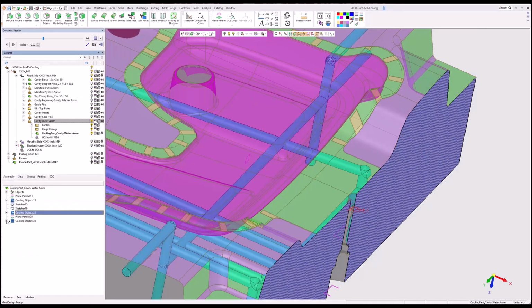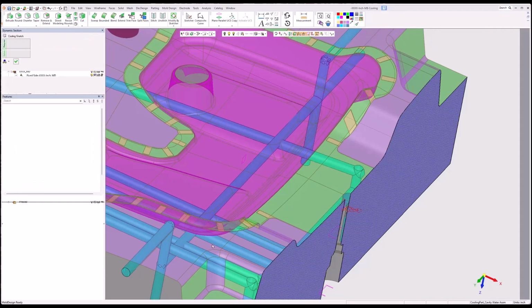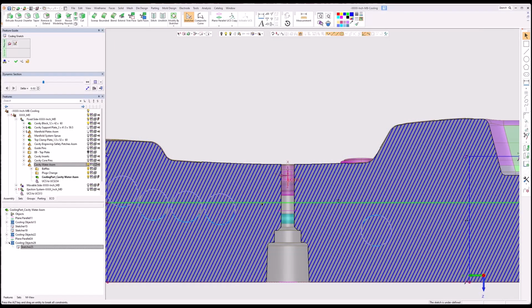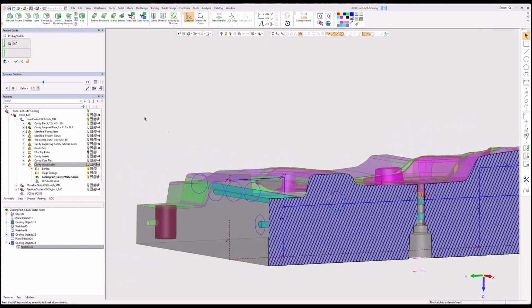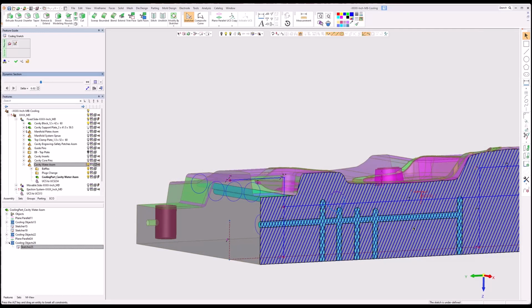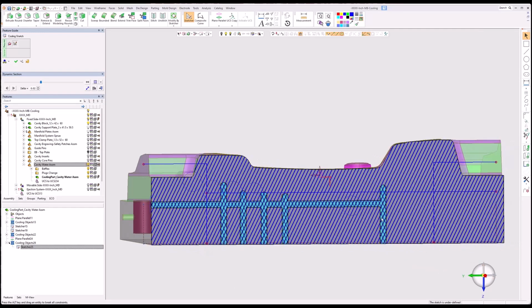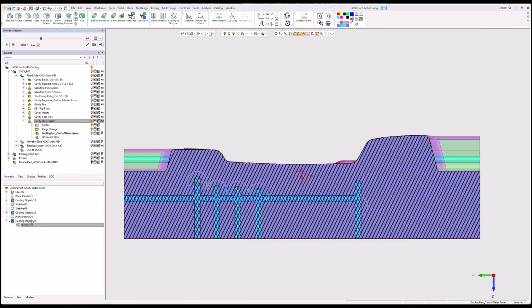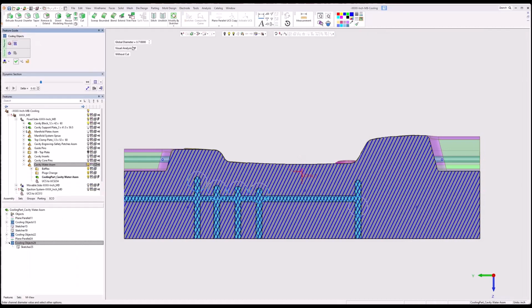We can edit the sketch. Let's move that back and go back to here.